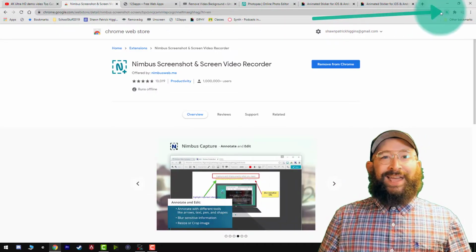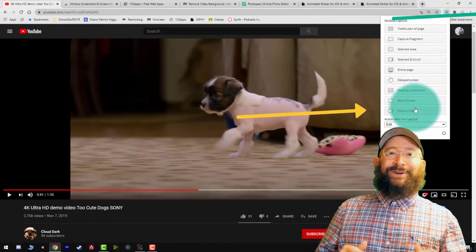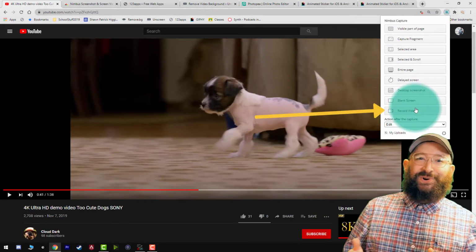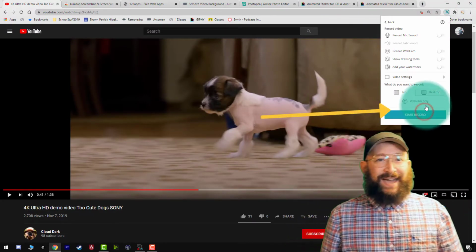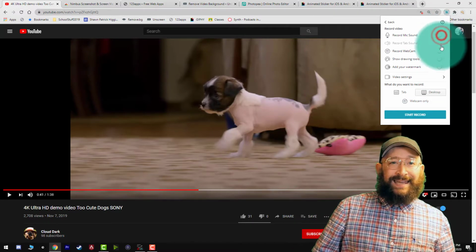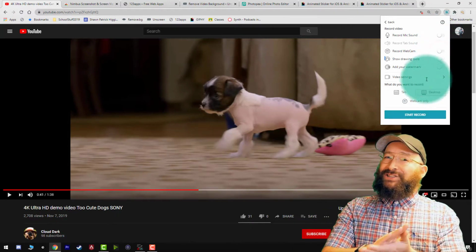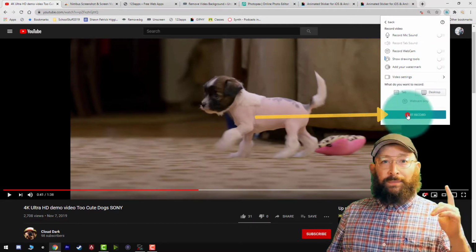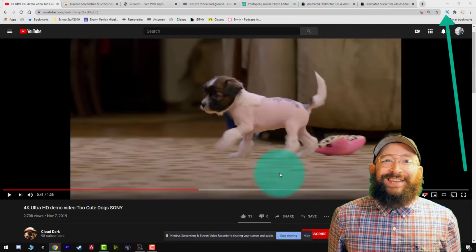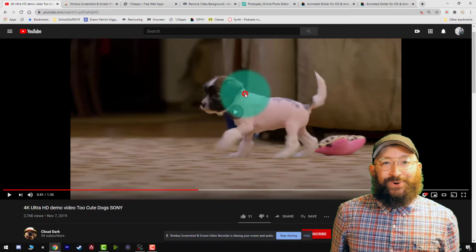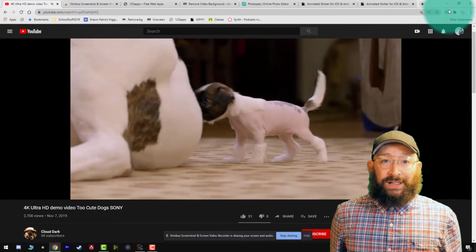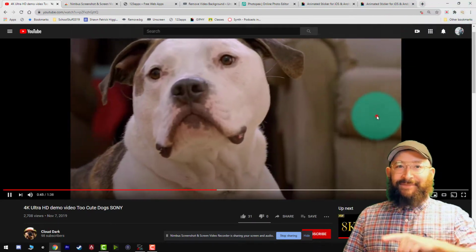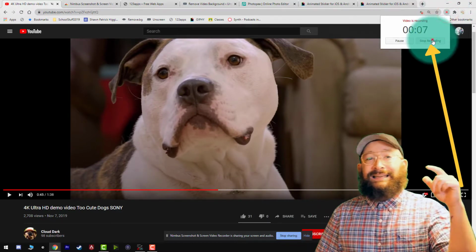Once it's installed and you can see it, then you're going to left click it and choose record video at the bottom of the list of actions. You can leave most default settings as they are. You can turn the sound off because it doesn't matter. When you're ready to record, press start record. You'll see a red dot on the Nimbus icon to let you know it's recording and that you should play your clip. When your clip is done, left click Nimbus icon again and click stop recording.